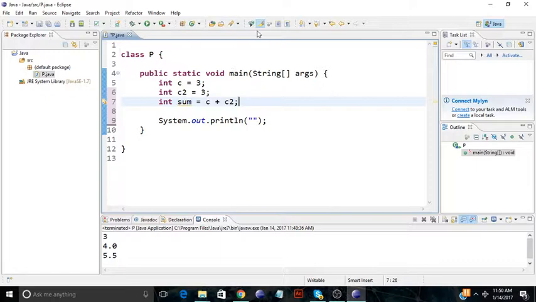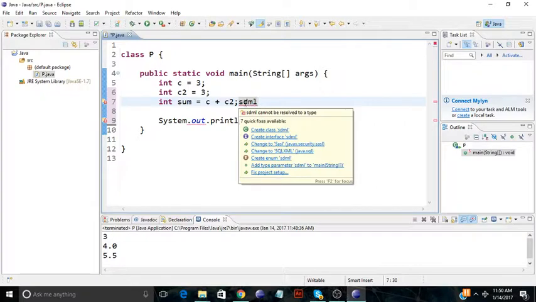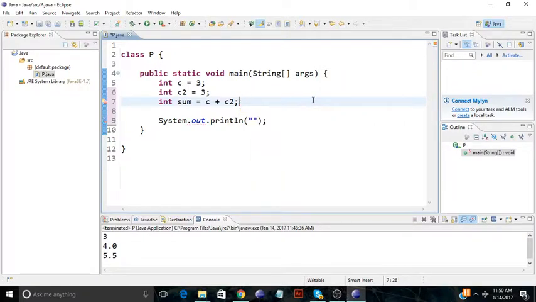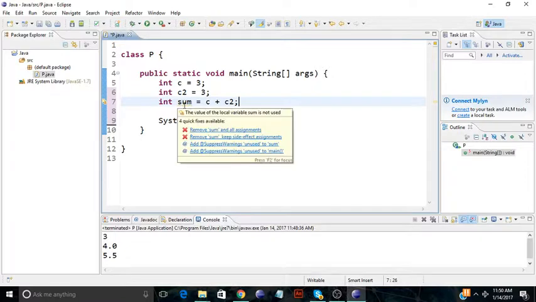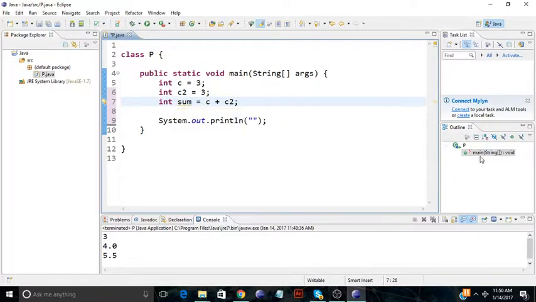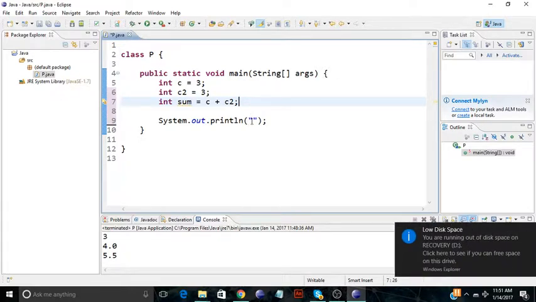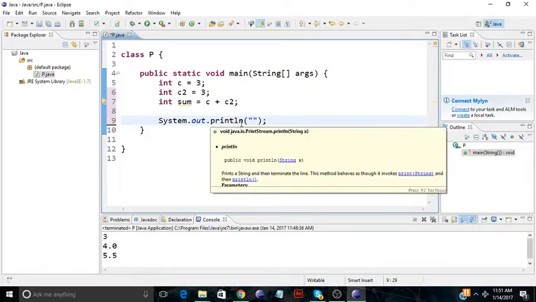Sum is not used, so that's why you have this warning. The warnings really don't matter. But errors like this, that's the wrong syntax and you can't use that. That's an error, but this is just a warning. It can show you if something is not used or if you need a serial ID, like the serial number on your packages whenever you order something.